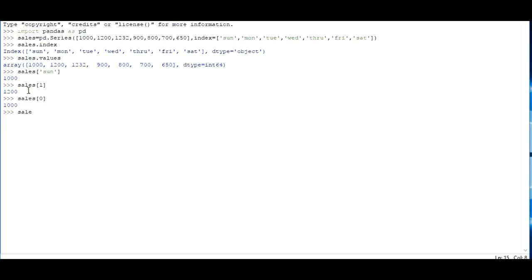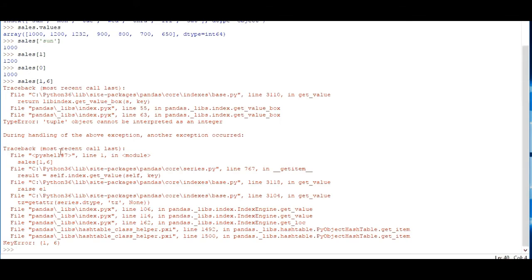Suppose I want to get, if you have studied SQL in a database management system, where the index is equal to Sunday and the index is equal to Monday. You can make this in this way also. Here also we get this chance, we can pass two indexes so that we can get the sixth element and the seventh element. Sorry for this, this is wrong. For this we have to pass a list, I was passing it simply without any function. This is a type of function, so we have to pass the argument inside the function as a list.